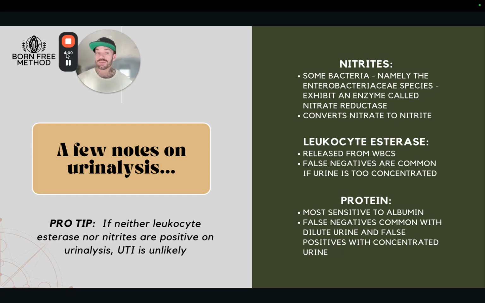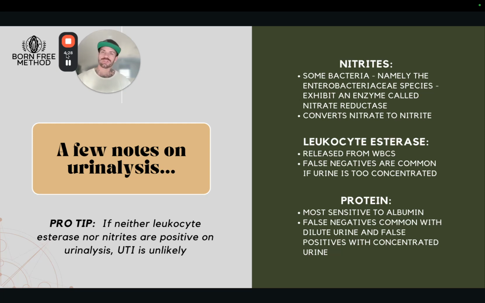It can also be a false positive if the urine is very, very concentrated. Now, these two other pieces are actually very, very relevant. Everybody talks about these with relation to urinalysis. And if both of them are positive, then you have a really, really good chance. If both of them are negative, a UTI is highly unlikely.